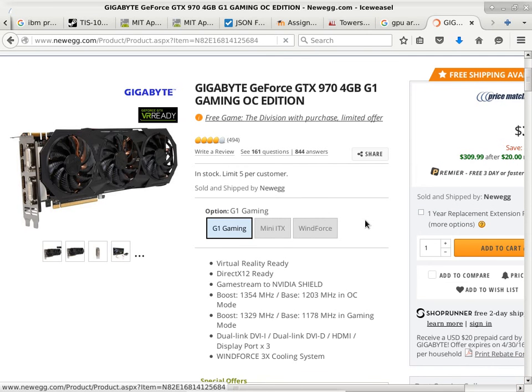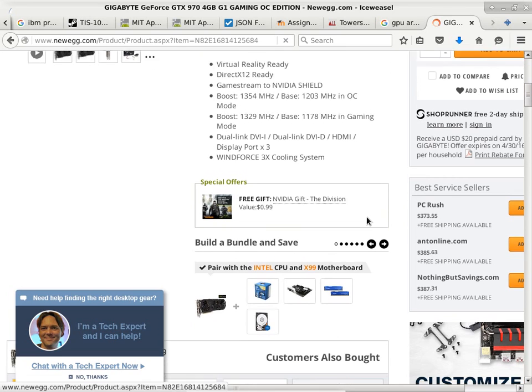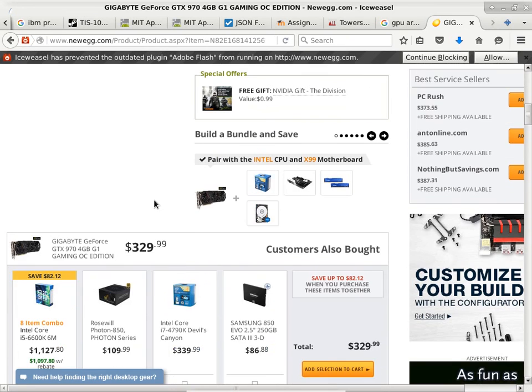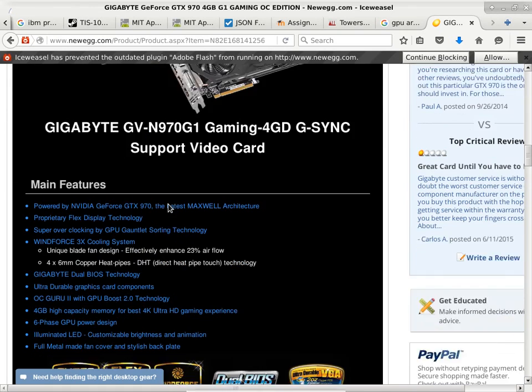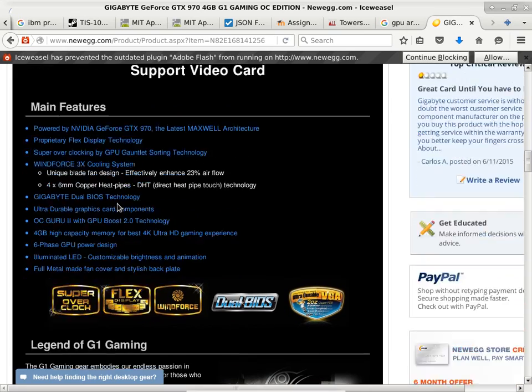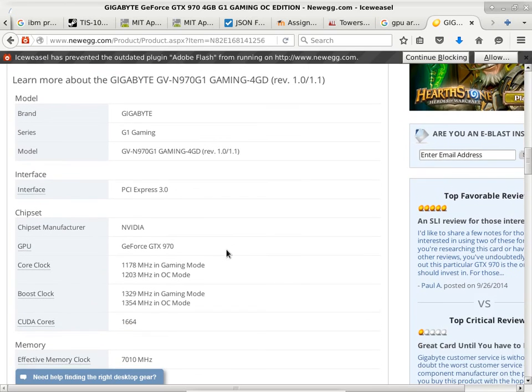I don't think the professional ones have more cores. Okay, we need to click this away. All right, there we go. Does it say anything here on the spec sheet? Specifications. There it is.